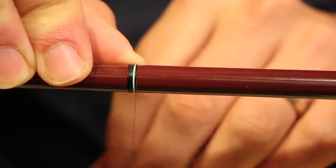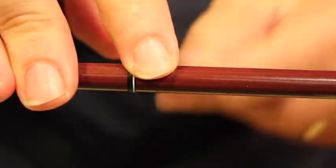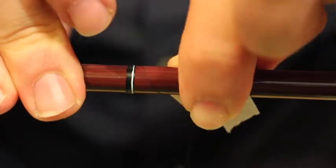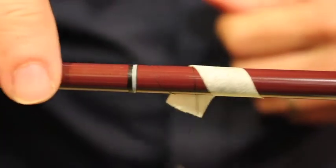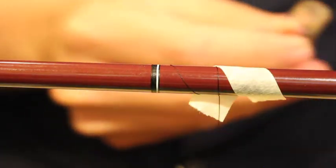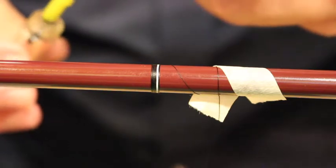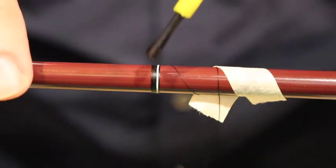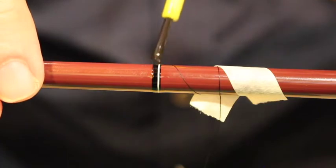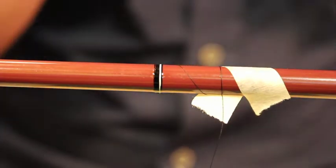I'm going to cut this thread, and I'm just going to tape it off on the blank so that I can show you how it looks when we get a little bit of spar on it. There we go. As you can see, that color holds fast, even with a highly cut spar. You get no bleed through. It holds its color beautifully.